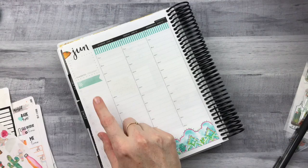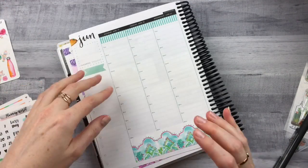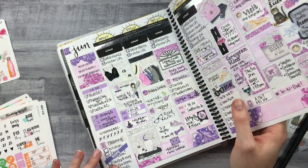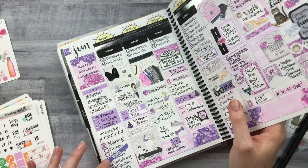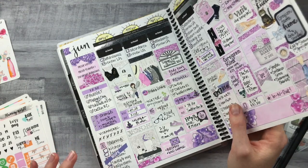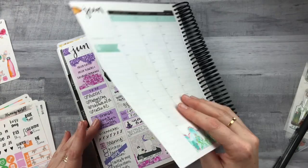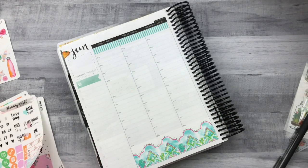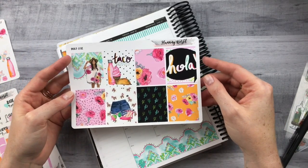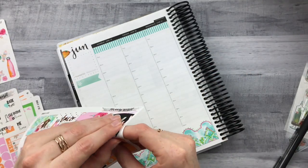Okay, so let's work over here on the sidebar. Now, it's going to be a little bit different from what I normally do. I usually do a to-do list, meal planning, habit tracker, and cleaning list. But since I didn't get all of my cleaning done last weekend because I was going out of town, I'm going to sprinkle my cleaning over these few days. And I'll just leave that off for this week. Since I have 8 full boxes, I don't usually use all 8, so might as well use them. But I kind of want to use this one up in the corner.